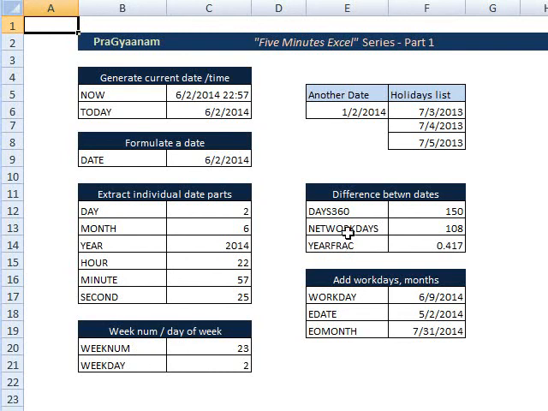You can also calculate the difference in number of days between two dates, number of working days between 2 dates. You can also specify the holidays. You can also calculate the fraction of year passed between these 2 dates. And also you can add work days to a given date, you can add months to a given date, and you can also calculate the last day of a number of months from now.